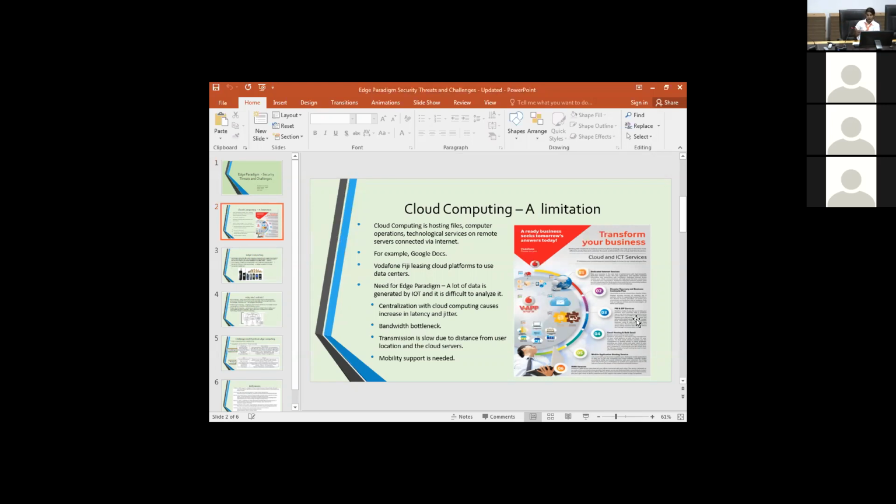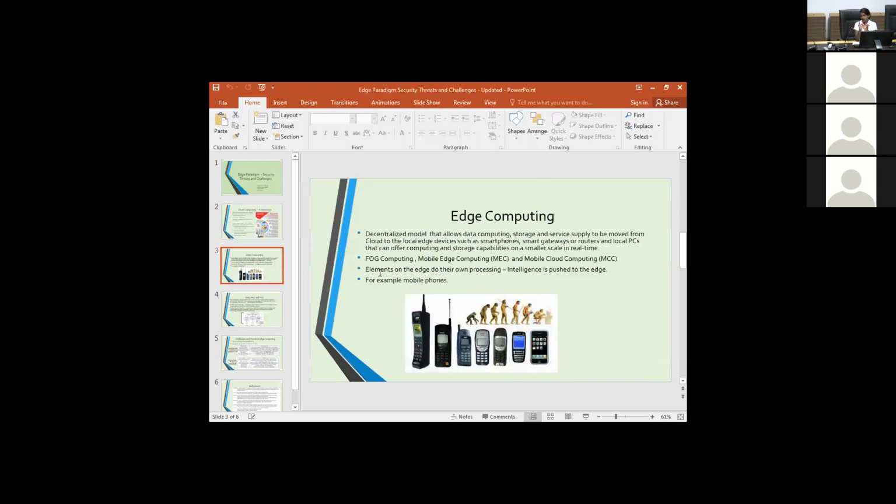And with edge, you can also support mobility. So when we say edge, we have the cloud on the very top. We have a terminal in the middle that could be a fog or a mobile edge computing server. I'll show you in the later slides. So the key thing was with clouds, it was centralized and it has barriers with locations which caused slow transmissions. With that came in the edge computing technology.